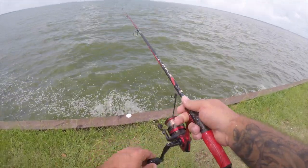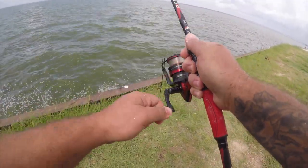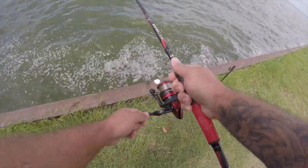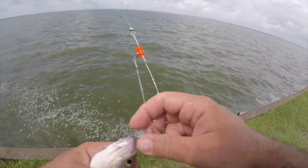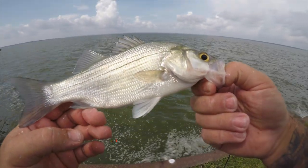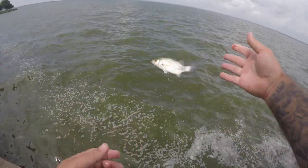This line just went slack, I think I got a fish on it. Yeah, we got a fish on. Looks like it's going to be a white bass — very nice. Took me all morning to catch a white bass, weeding through the baby catfish and the yellow bass. Finally a good fish. We're going to let him go — see you, buddy.